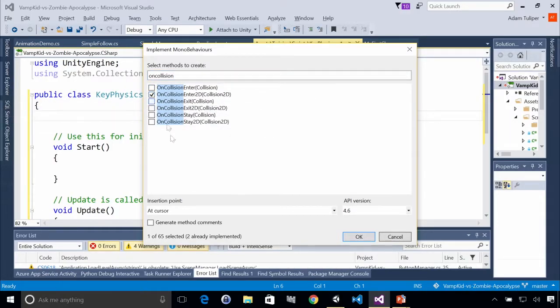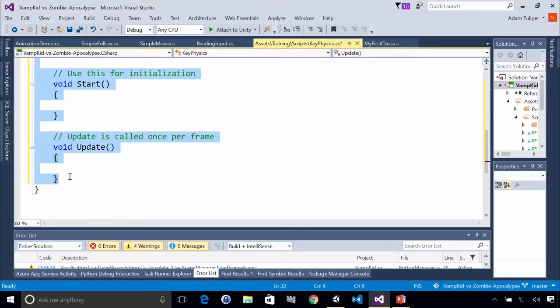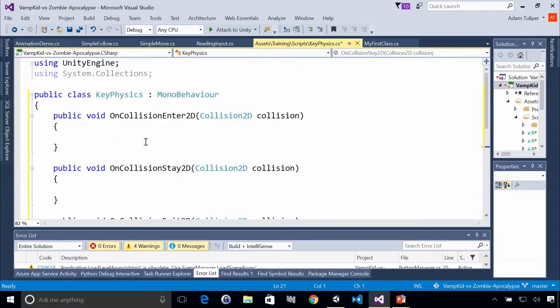We're going to do on collision enter 2D, and on collision exit 2D, and on collision stay 2D, just to show you what these methods do. I can delete my start and update. And I'll just do a debug.log, collided with collision, the object that we got passed in.